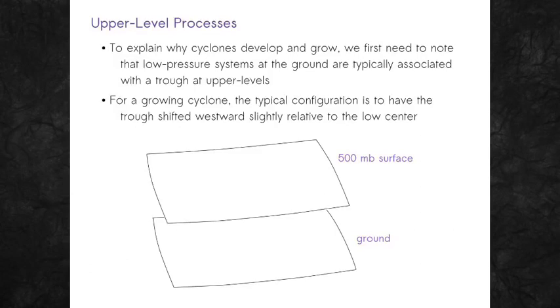Okay, on to part 2 of our discussion of mid-latitude cyclones. So you'll recall that back in part 1, we talked about how cyclones fit into the global scheme of things in terms of sliding the cold, dense polar air southward under the warmer air further south. And we also talked about the Norwegian cyclone model, which is a description of how cyclones usually evolve as observed down at the ground. But in the end, the Norwegian cyclone model is really just a descriptive model. It doesn't actually tell us why these low pressure centers form or why they amplify and get stronger.